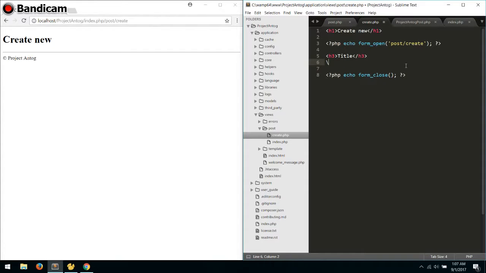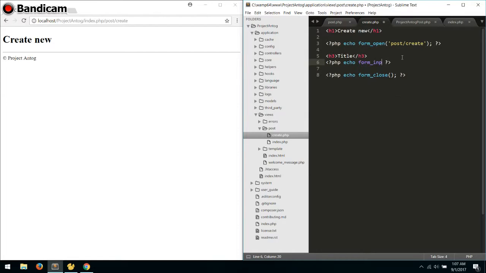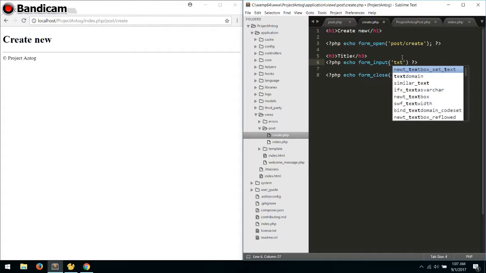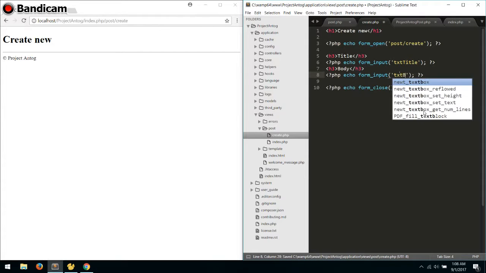So instead of using input type text, CodeIgniter has its own, which is form input, and then the first variable is the name, so txt title, because this is my title, and then h3 for the body, and then copy this one, rename it to txt body.